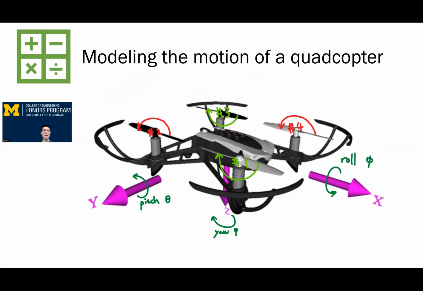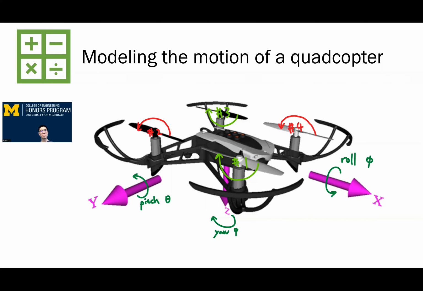A quadcopter has 4 rotors, 2 of which spin counterclockwise and the other 2 of which spin clockwise. There are 4 elementary motions of a quadcopter: vertical movement, roll movement, pitch movement, and yaw movement. To increase the altitude of a quadcopter, for example, we will increase the speeds of all 4 rotors simultaneously. But to increase the roll of the quadcopter, we will increase the speeds of rotors number 3 and number 4, and decrease the speeds of rotors number 1 and number 2.